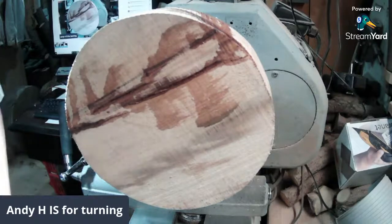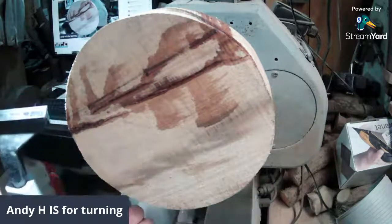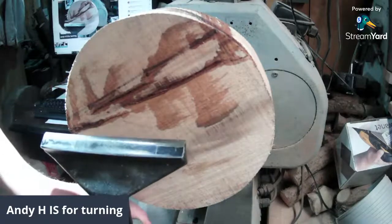There's the piece of wood. It's a piece of ash. I picked up a whole load of ash from a good friend of mine. It comes from the Leconfield estate, which is near us here in West Sussex. And this is part of it.